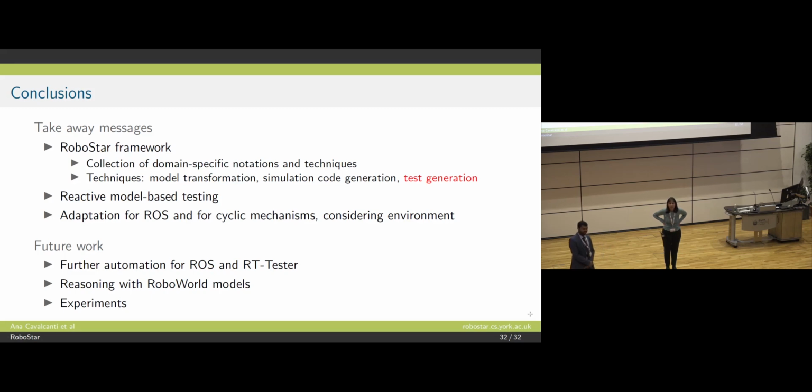Can you hear me now? I can hear you. Okay, so I'm from University of York as well, was Eureka Abundance Scholar back in 2010, worked with Jim Woodcock. He's one of the founders of RoboStar. He's going to be here tomorrow. Or tonight, actually. Yeah, so I worked on the perfect developer.